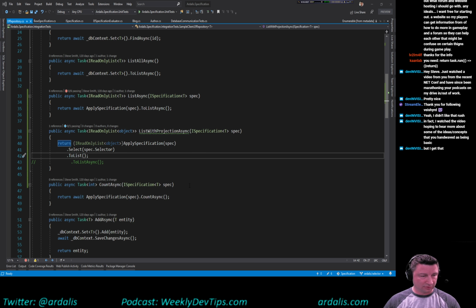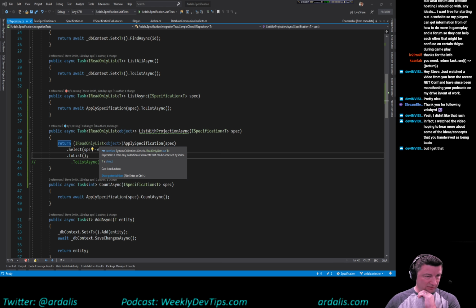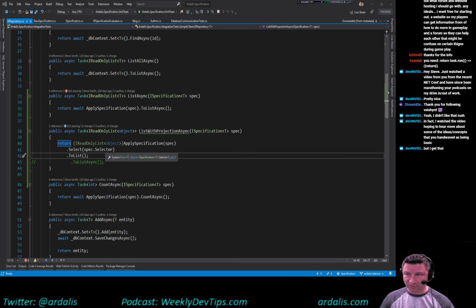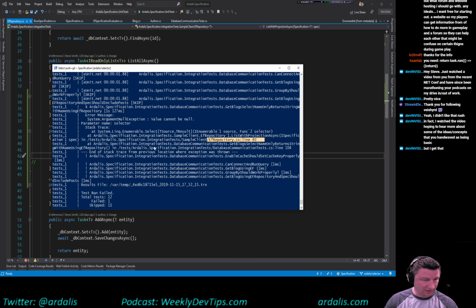Here, the issue that we're getting is a null reference exception on line 40. Pretty sure I passed in the spec. I could verify that, but I know I passed that in. So if this thing returns null, and then I try to do a .Select on the null, that would cause the issue. The hardest thing in .NET is figuring out what's null when something is null. Parameter name selector.